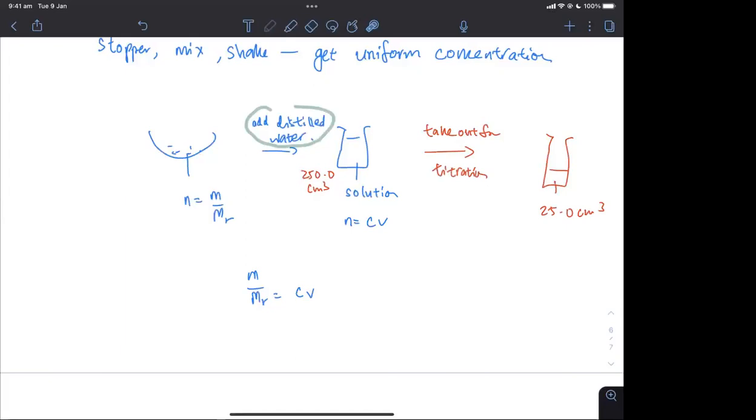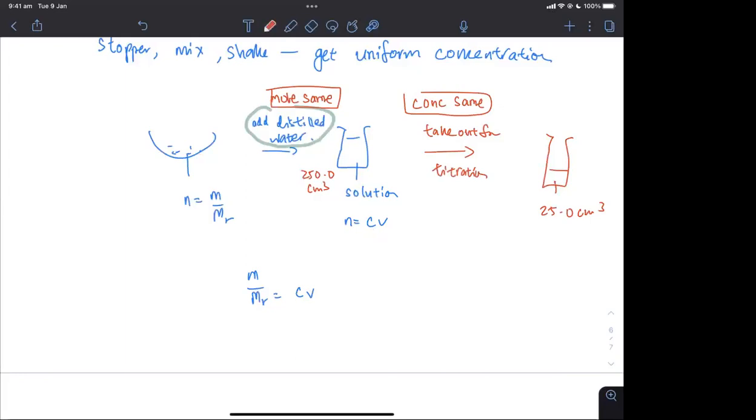So here, the concentration is the same. The concentration is the same, but the mole is different. Whereas here, the mole is the same. We don't have concentration for the solid, but the mole is the same. The concentration is the same. If the concentration is the same, and n equals C times V, lesser volume means lesser mole.